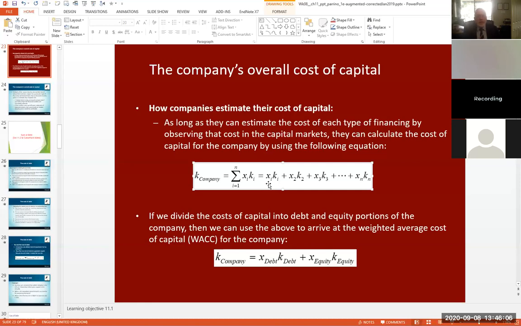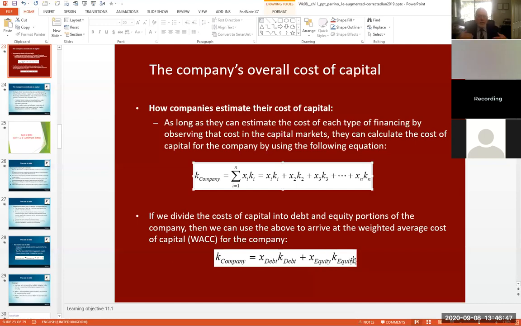Looks like a pretty scary equation there, especially when you put sigmas and fancy subscripts and so on in. But when you look at the right-hand side here, it is nothing more than a weighted mean or a weighted sum. Here is a simplified version of that. If we only had one source of debt and one source of equity, then the cost of the company would relate to the cost of debt times the amount of debt. And likewise here, it will be the cost of equity.